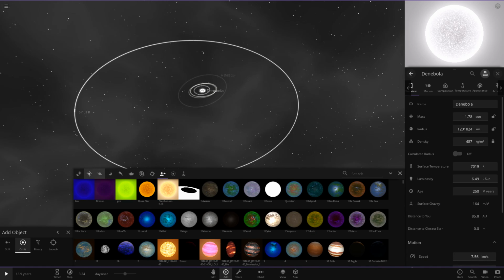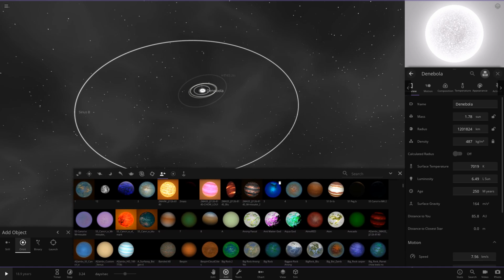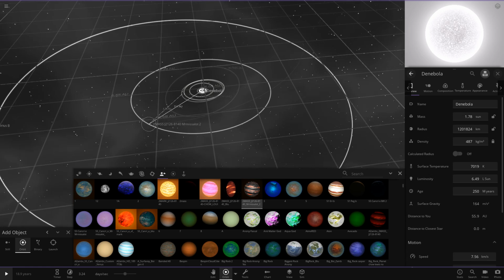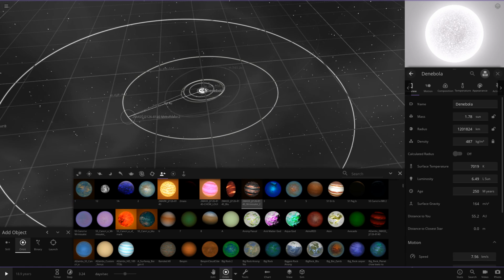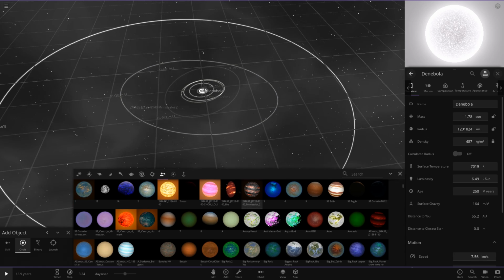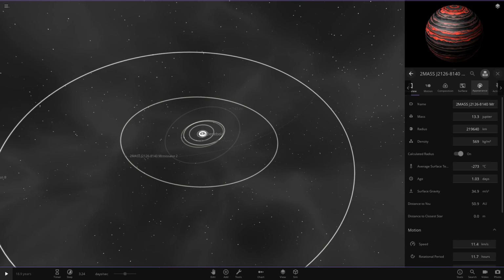Let's go and try and do a grey gas giant, because it's mostly been blacks and whites. Let's try and get a grey one. Now, this one here, this 2MASS of Mr. Mislos, sprung to mind, because this one is very prominent with grey. I know it's got some orange bands on it, but we can customise those. So here we go, this object here.